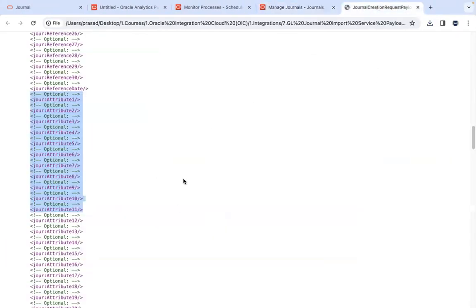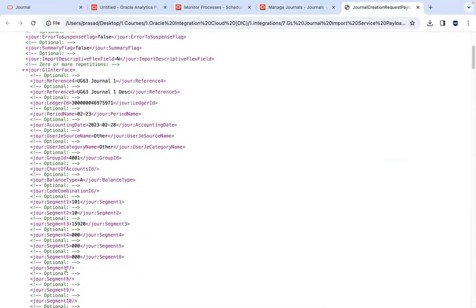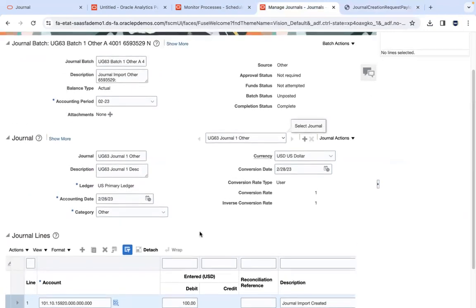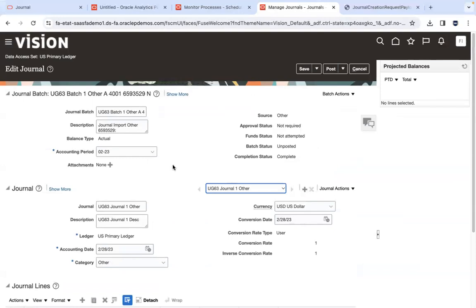and all the information that we passed. Whatever is the payload that we passed in here, whatever is the account code combination that we passed in, with those combinations, debit and credit lines were created, and a journal batch and header are also created with the information that we passed in the payload. I said UG63 batch and journal. And I've deliberately tried to create this journal in a February 2023 period, the whole period. What's the reason, guys? The reason is I just want to avoid period issues. Sometimes when I try to import a journal in, say, January 2024 period, I might get an error saying that period is not open. So to avoid such issues, I've created a journal in an old period.